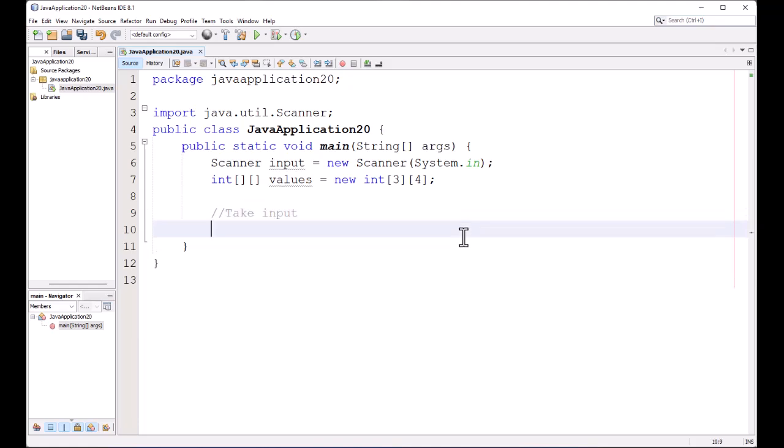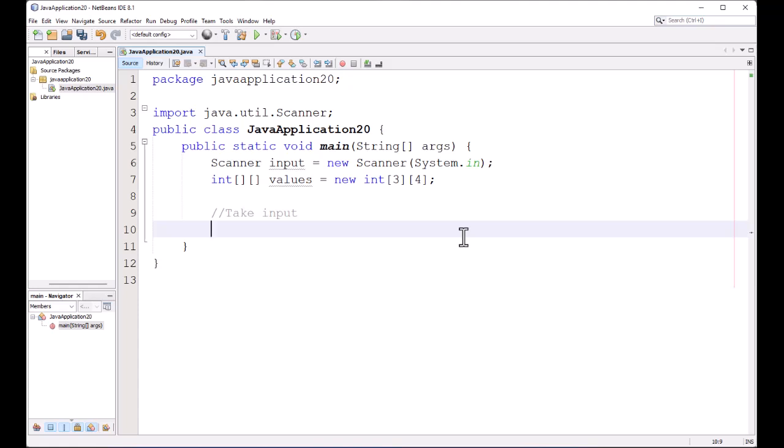I will do the input slightly differently. You see, I will inform the user how I need the input to be taken. There are more than one way of doing it. You can take each row by itself, or you can tell the user to give you the data in the form of a table and read it as a table. Well, this is slightly better.